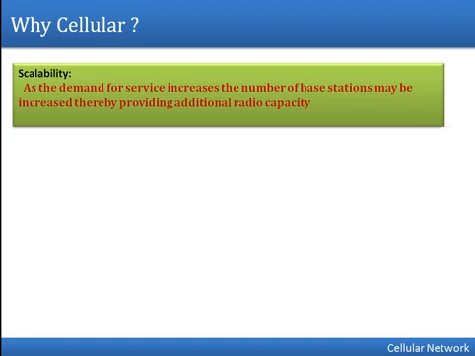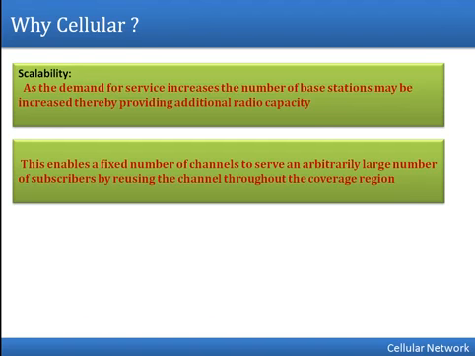So how is this possible? There is the concept of frequency reuse. A frequency which is used in a cell, the same frequency can be used in another cell if the distance between these two cells meets a criteria. If you are going to reuse a frequency in another cell, they must fulfill a criteria. We will discuss that formula, how to find out that distance. So the scalability issue can be handled in a cellular network very easily.